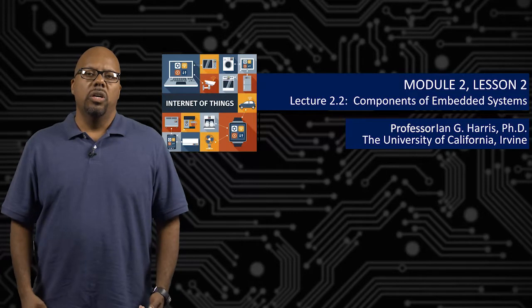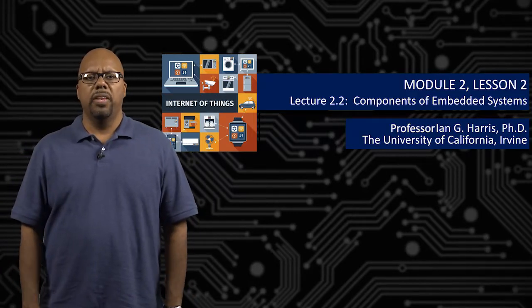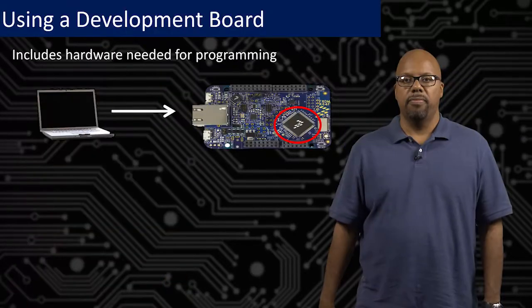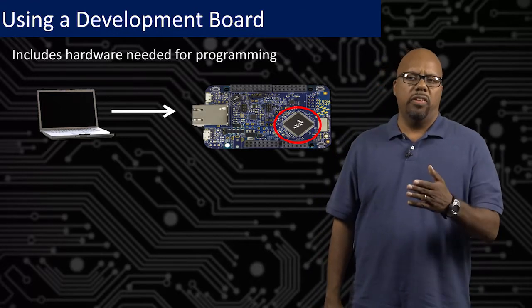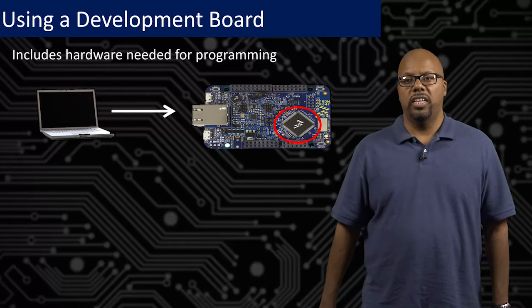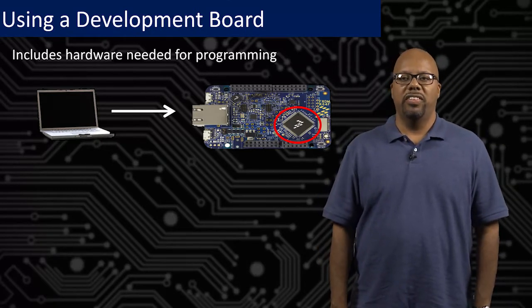So in this lecture, we'll talk about basic components that you see in embedded systems commonly, different versions of what you will eventually use in the class. So the development board is very common. On the development board, see circled in red is a microprocessor, microcontroller actually in that case. It looks like a Freescale. Yeah, and this is a board from my office actually.